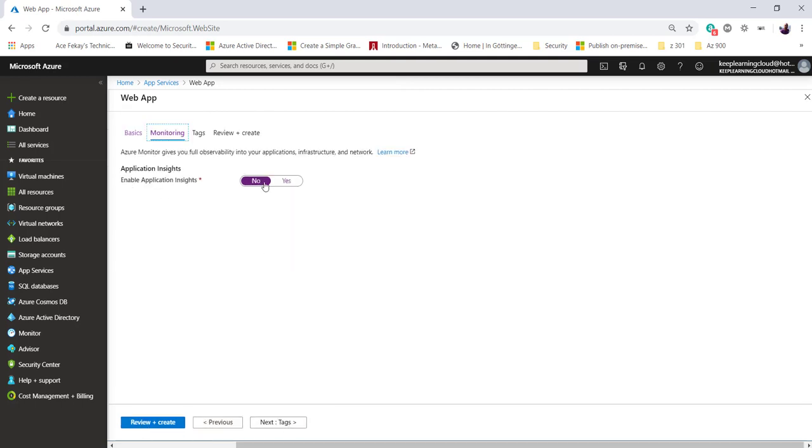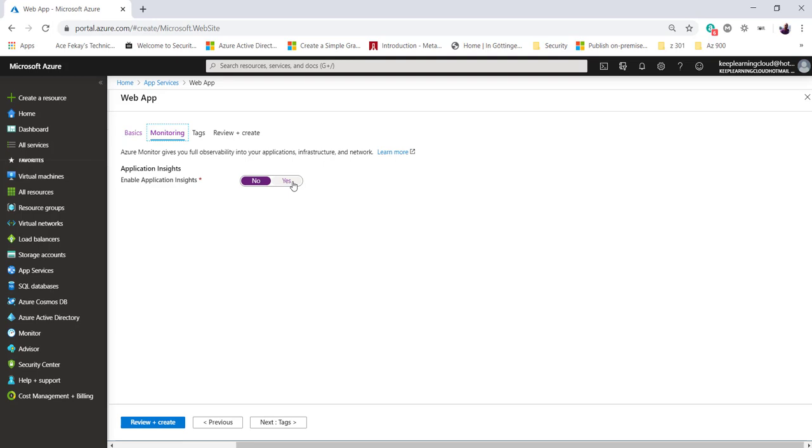This option here, which is application insights, is a very important feature for developers who would like to monitor live applications. So somebody who would like to identify the performance anomalies, identify the analytics of your applications, how is it behaving, how many users are connected to your application, what are their request rates, what are the response times, failure rates? Are the users getting any exceptions, any error messages when accessing your application? Or if you'd like to get more metrics about your application, then you would like to go for application insights.